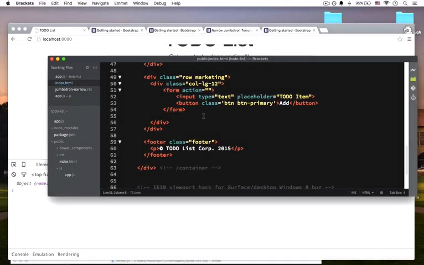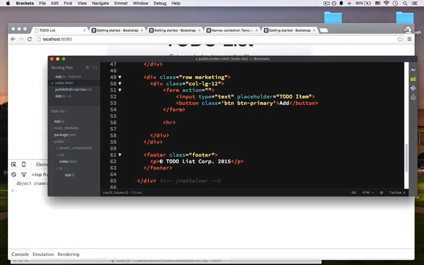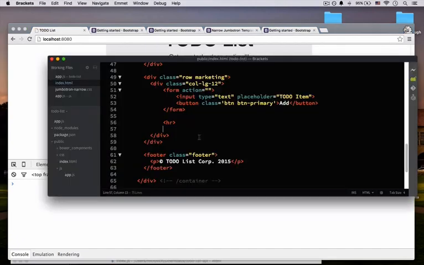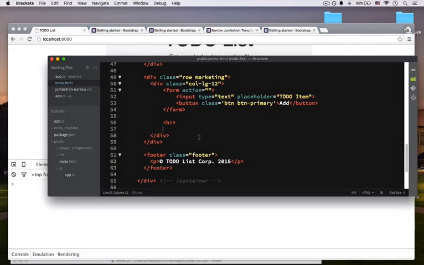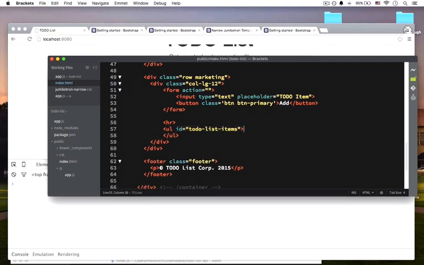So down here, I'm going to separate it with a line break. And in that line break, we're going to be having to-do list items, right? I will give this something like that, to-do list items. Just a simple ID, and we'll just be appending on here.